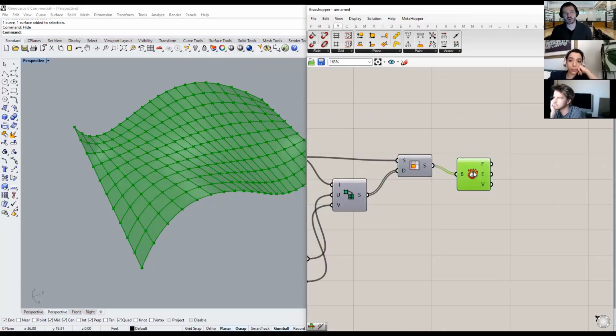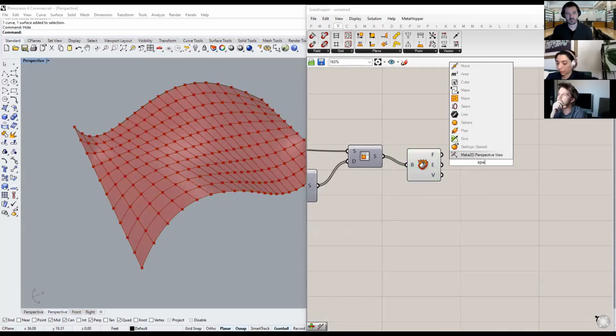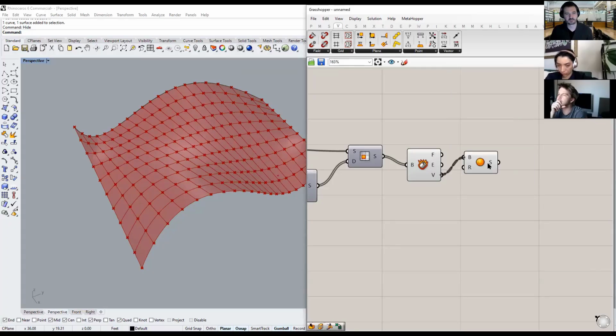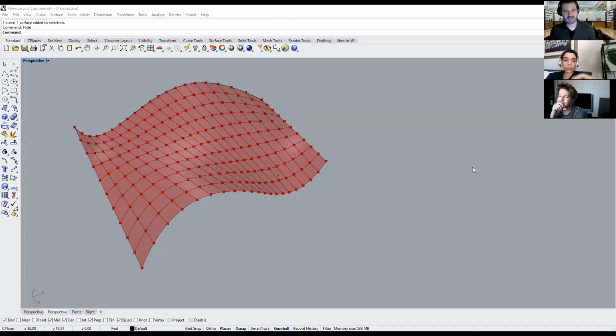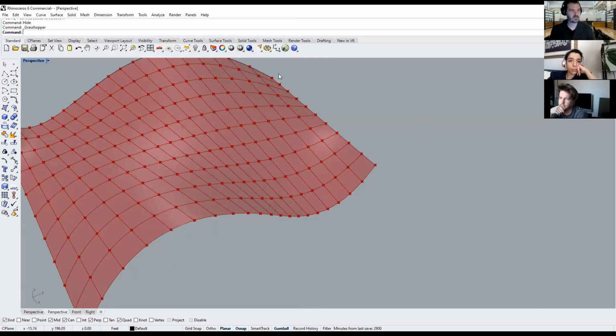So this is really strong because I can take something and put spheres at every single point. That's going to hurt. This is where your computer starts to crash. Sometimes you just have to let it run. Did I crash Grasshopper? I might have. Sometimes that happens.